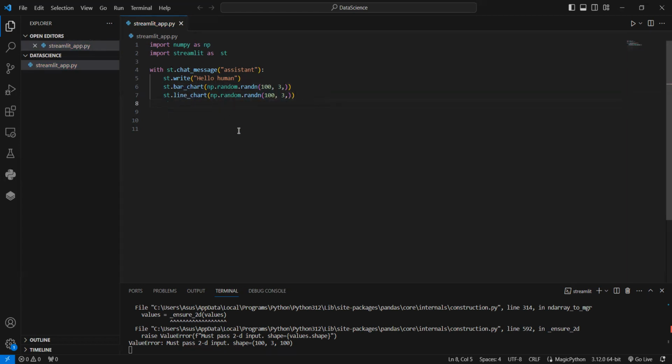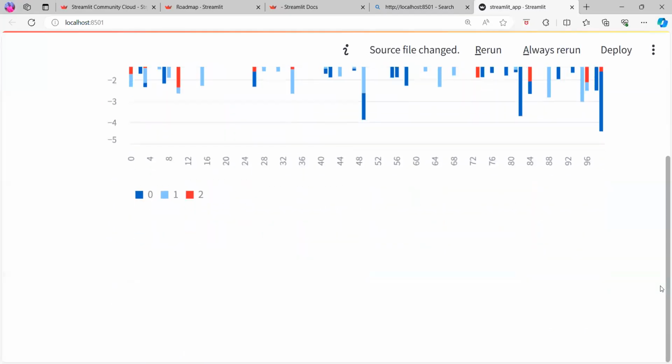Let's go to see how this short form looks. Last refresh.